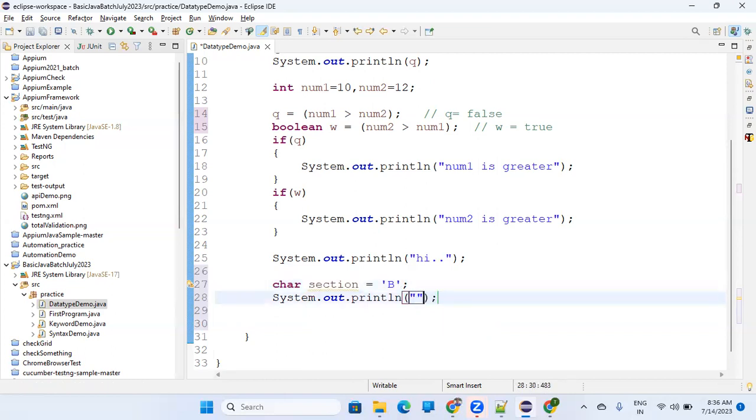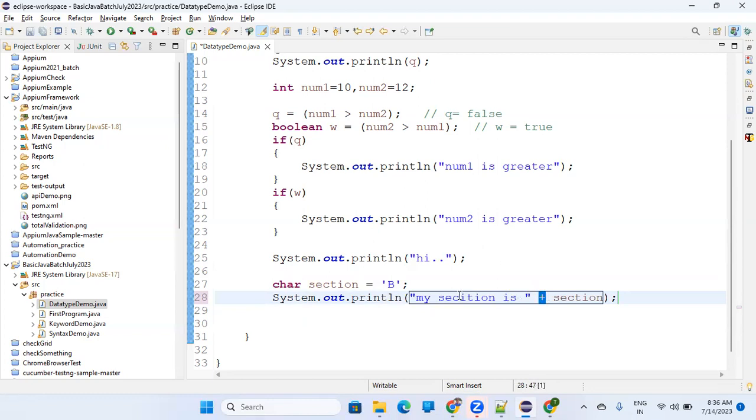Here you can say my section is, and if you want to print some characters as they are and the value also, you have to write it in this way. Whatever you write will print as it is, and if you want to print the value, you have to use the plus sign.